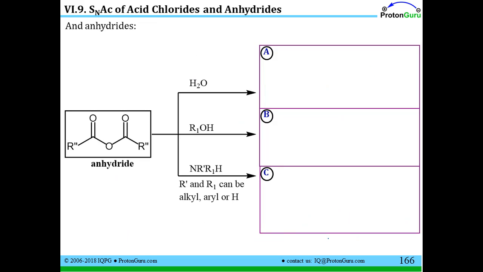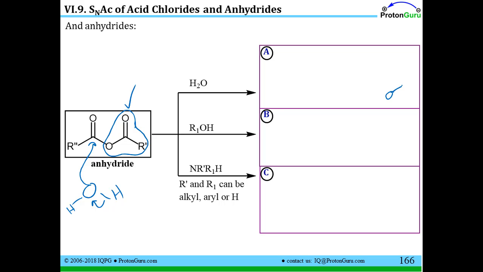chloride. Very similar with the anhydride, because the reactivity of these carbonyls really depends on whether this is a good leaving group or not, or whether we might need some other reagent to make it a good leaving group. Anhydride, like the chloride, has this group that's already a good leaving group. So if we say use water as the attacking group, we again have to think about doing the attack with loss of proton. The net result then would be that you replace this whole big leaving group.